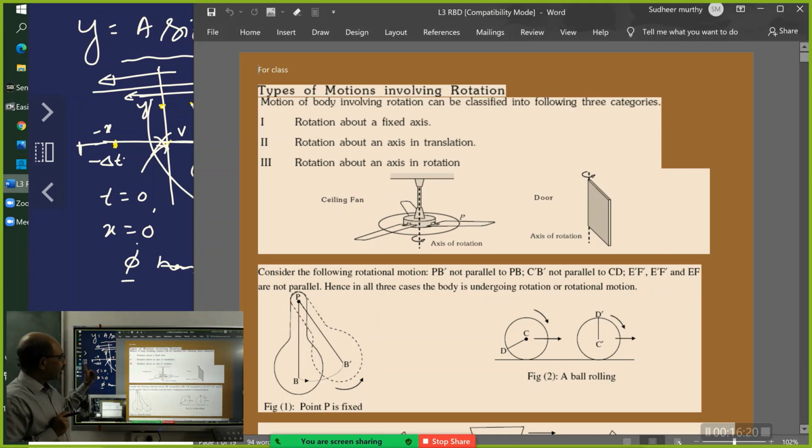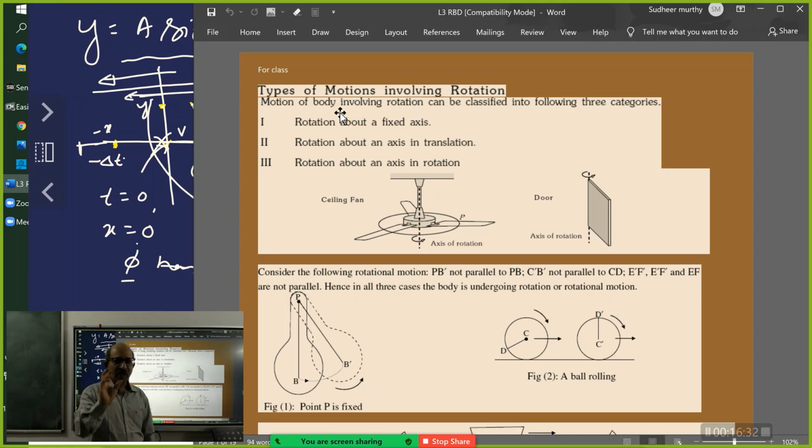Alright. So as you see now, yesterday we were discussing types of motion involving rotation. I think now it is clear. Some students had difficulty in rotation because we have usually used the word rotation for this, and for something moving like this we have used the word revolving. We are not going to use the word revolving here. We are going to say about this point it is rotating. So the confusion is allayed.